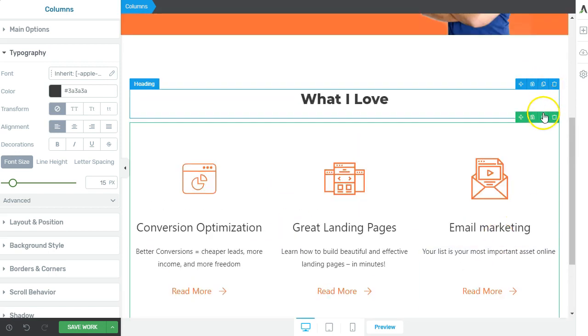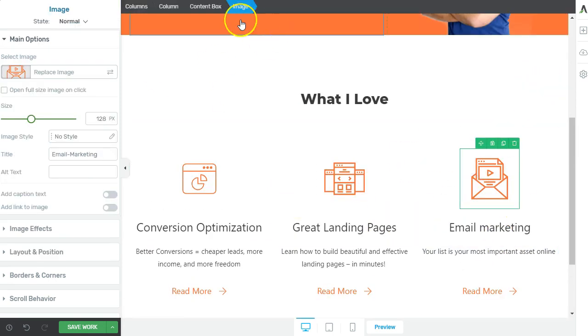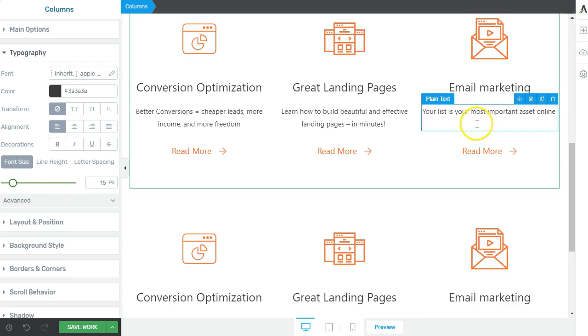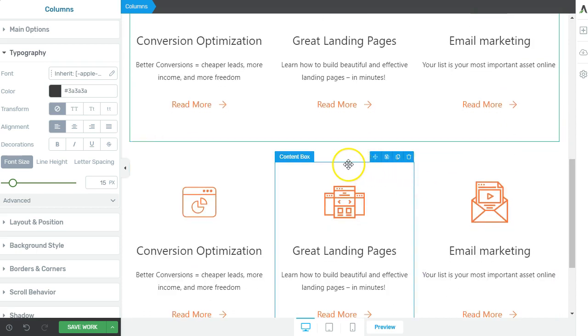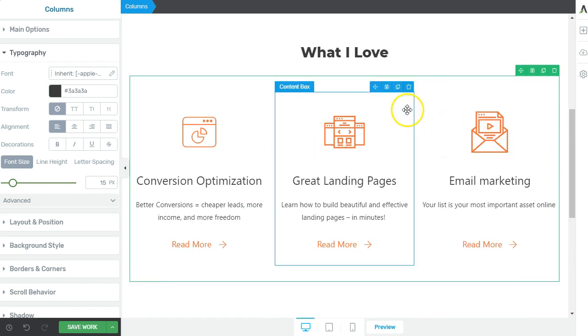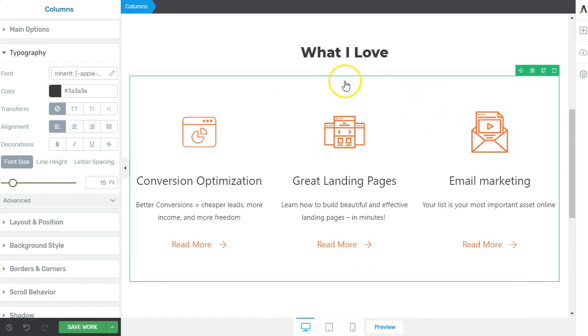So what we can do again is just select, look here, image, content box, column, columns. So we want to take all the columns and just hit the duplicate button and bring that through. Now here's kind of a word of warning. Some page builders have this feature called copy and paste styles or extend styles. Divi has it, Elementor has it, Breezy I think is getting it soon, but at this point Thrive doesn't have that feature.